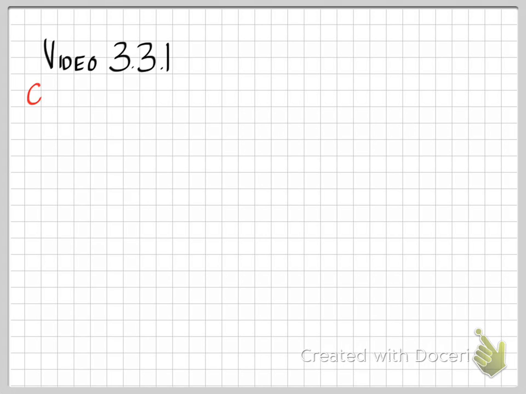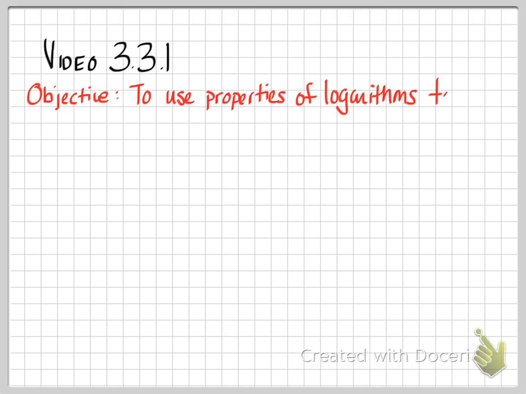This is video 3.3.1, and the objective of this video is to be able to use logarithmic properties to expand and condense expressions, because we're going to eventually be solving logarithms, and in order to do that we need to have some properties about logarithms in order to condense and expand them.